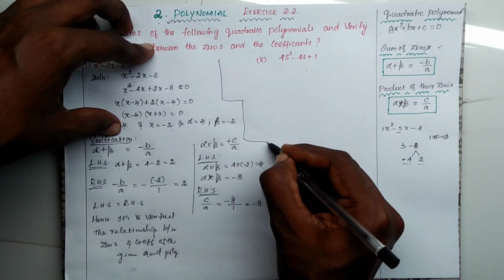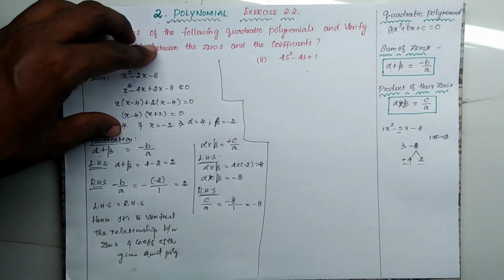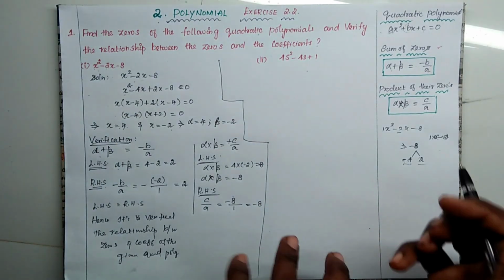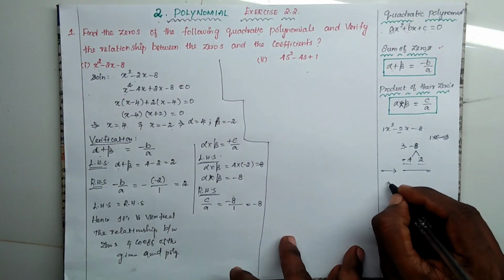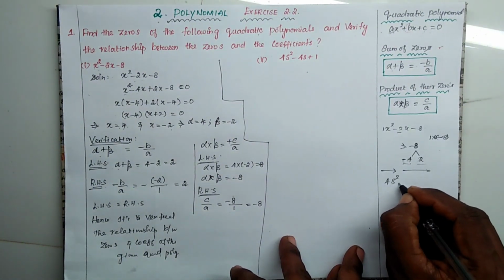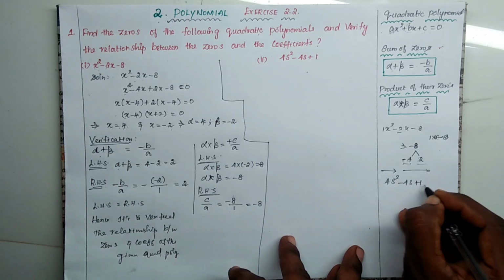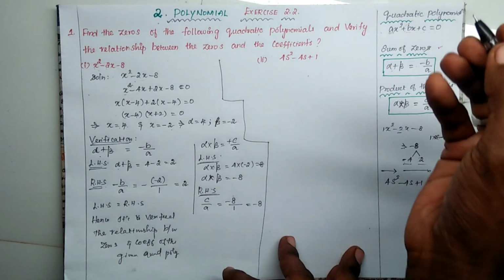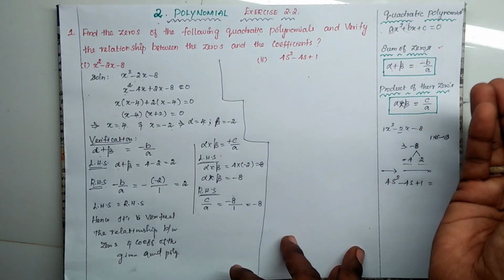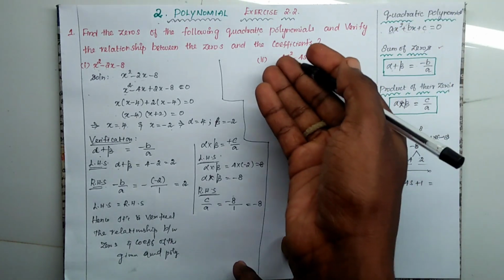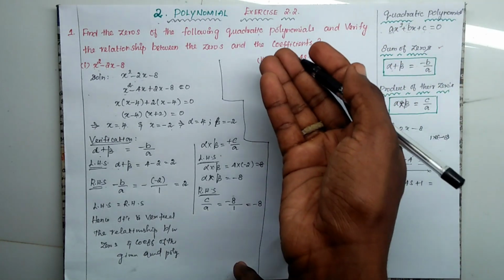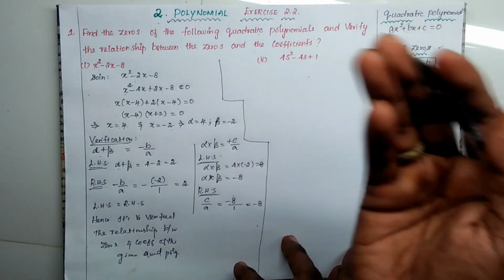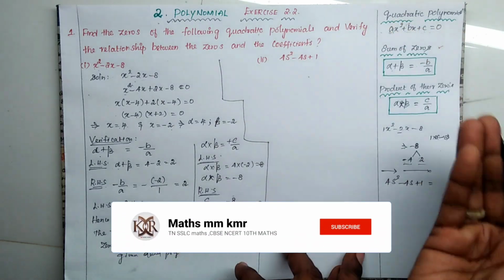The second question they have asked is 4s square minus 4s plus 1. So in the place of x we have the variable s. They are mentioning s square and s instead of x. So we can get the question in the form of s square, or else z square, where z or y they will take instead of x. Anything it may be, the variable will change.